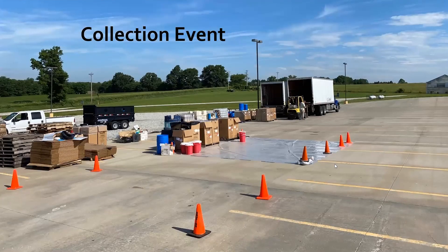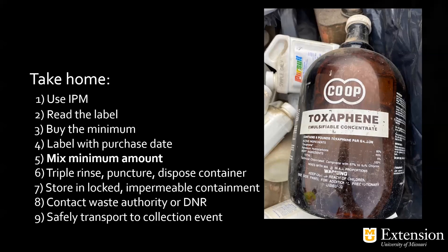This is one of our collection events. The Department of Natural Resources did about five this year with one more coming up soon. It is phenomenal what's taking place here in Missouri — I'm very proud of Missouri for doing this. DNR has been absolutely wonderful: they open their arms and say, if you're a household or a farm with outdated chemicals, bring them in on these events, no questions asked. They're happy to take illegal toxic stuff off your hands and properly dispose of it. They've collected over 15,000 pounds of old pesticides at the last event, and over 140,000 pounds this season. The last event is coming up August 13th in Versailles at the MoDOT maintenance facility from 8 to 12.